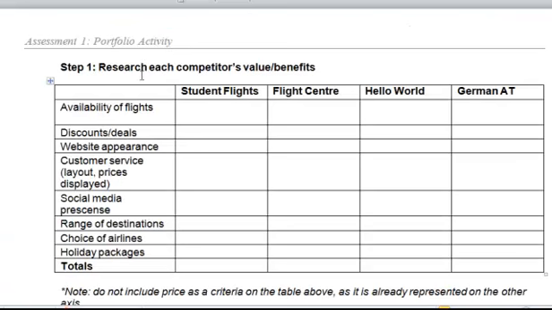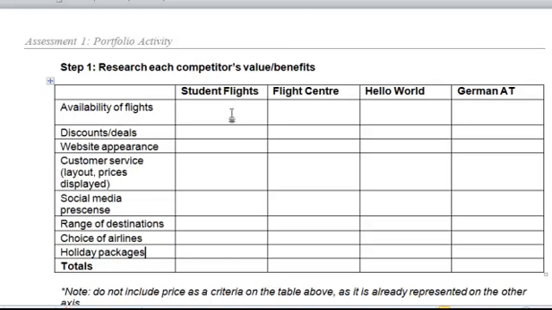The first step is to do some research and rate each of the different companies according to some criteria. This is also explained in the strategic clock video. So you can change this criteria if you want to, you can add, you can take away, you can change them completely, it's up to you, but you want probably 5 to 6 different criteria.